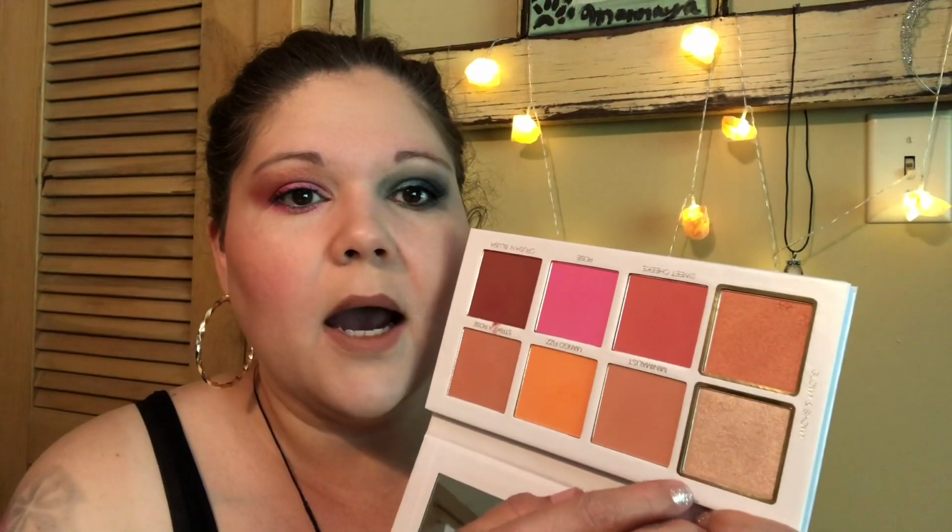And I wanted to use the middle section, so I knew I wanted two out of those. And these are supposed to be highlighters. Now I did put this one over here, and it doesn't quite lift my cheekbones, but I can use it definitely. As you can see, I didn't want to put any other highlighter on because I wanted you to be able to see it on my skin. And it has a bit of a duochrome. It pulls the pinks and the oranges beautifully. So it actually goes really well with this look.